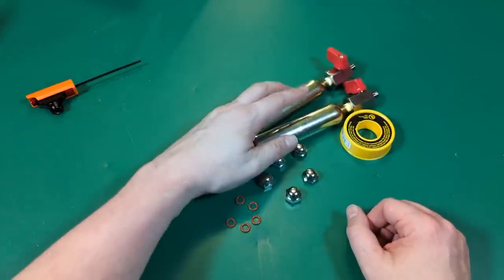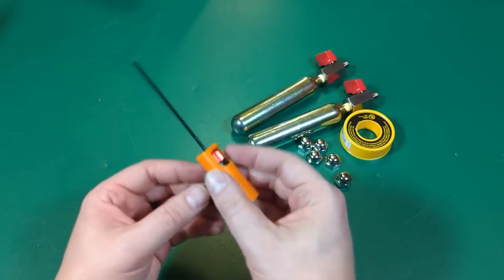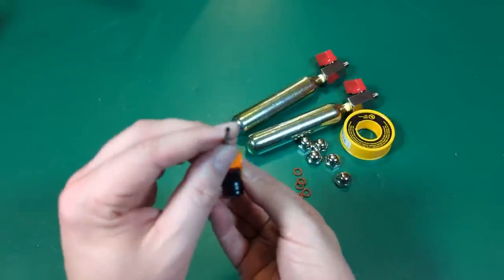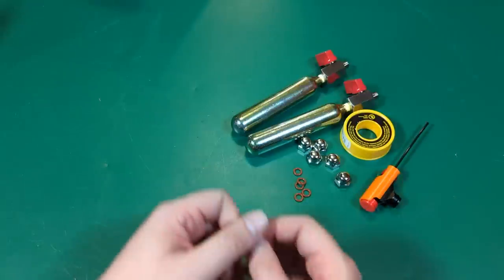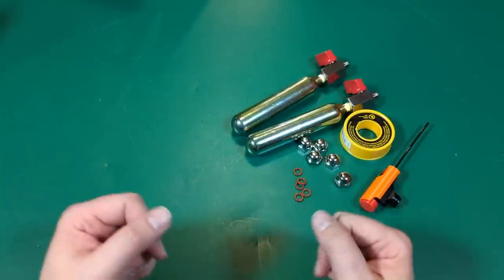I'm going to keep using these on jobs. I'm going to keep trying to refine the little nozzle head with our guy Mike. I'm really happy with how the gas flows out of these now. I put the little safety cover on there so I don't accidentally shoot anything in my bag. But yeah, I love this stuff. I'm really excited about it. I hope you're excited about it too.